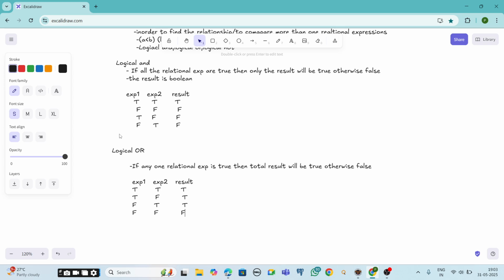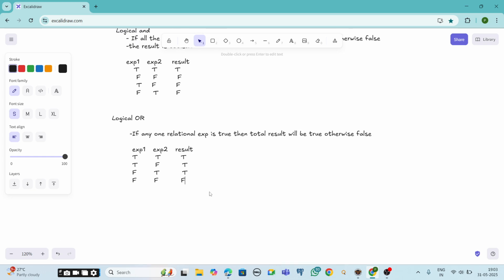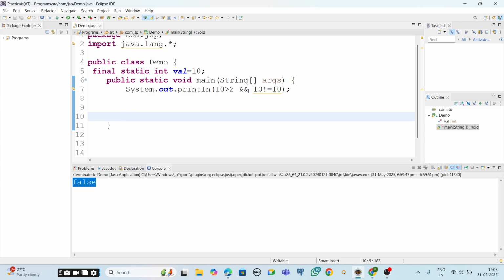So this is how the truth table for logical OR looks. Now we will try. For the same thing, let me give the OR operator. Let me execute. I am getting true as a result.